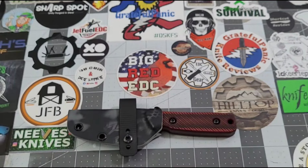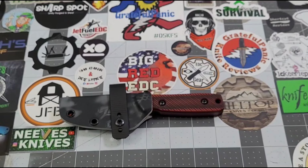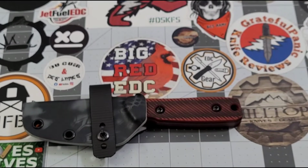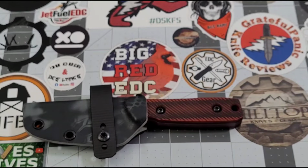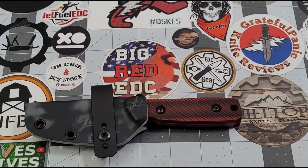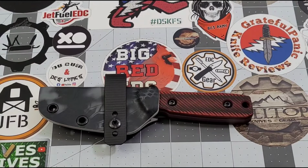Now, like I said, the first release was this one, the red and black handle. The one thing about this is once he does these releases, they're not going to be done in the same configuration ever again. That's kind of how he's doing it. And when he releases them, I believe he's doing like 10 a month, which is really cool. They're all U.S. manufactured, all U.S. design, which I know will appeal to a lot of people. Very cool. They're designed in Detroit and made in Anaheim. So there you go.